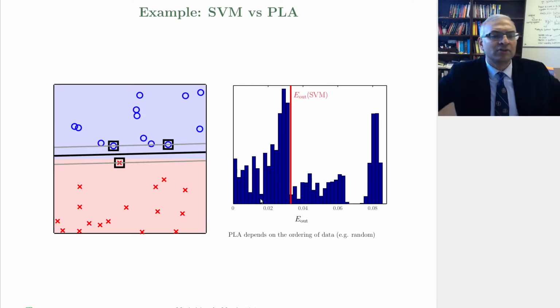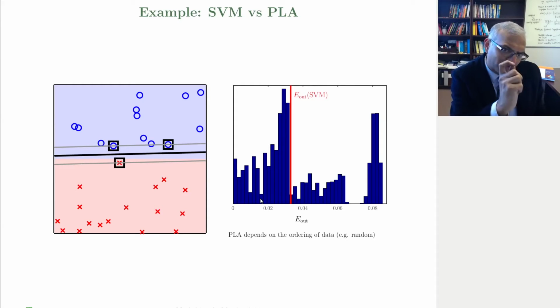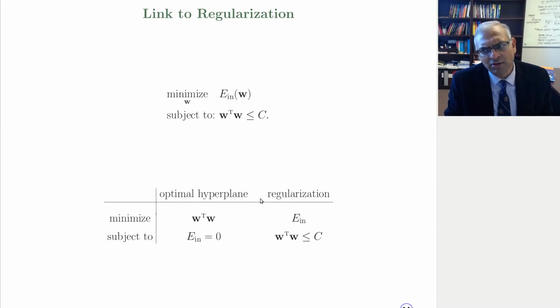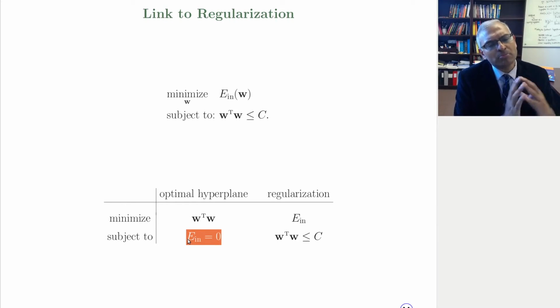That's just a comparison of the support vector machine with the perceptron learning algorithm. Both of them produce a separator. The support vector machine is in some sense the most robust. Now, let's link the robustness of the support vector machine, which we have so far intuitively argued, to regularization. I'm going to end on a slide that shows the analogy. The support vector machine says, I'm going to minimize the norm of the weights. That was the quadratic program, the optimization problem that we just had. I'm going to minimize the norm of the weights subject to the constraint that you fit the data. So find me the most robust separator.